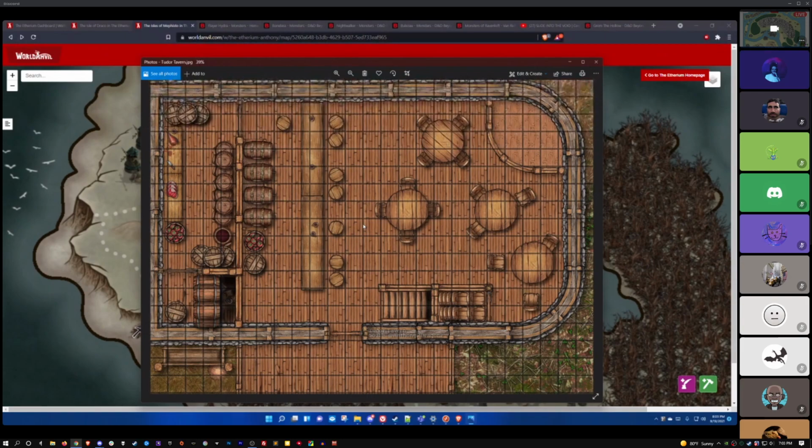Why sit down and create all of this when you can let the characters dream it up themselves? When you're using a map like this, you actually restrict yourself to what is within the tavern. When you're using words, you can change things on the fly. You can just straight up add another room entirely to this tavern. You can't do that with a physical map. If you have a physical map, you are 100% stuck with what it is. Yeah, you can edit the map later, but with words, you can change it right then and there.